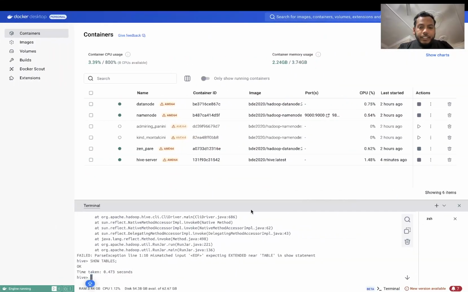So now we can see Hive is ready, it's working. I have written show tables and it shows okay. So we have Hive ready in our Hadoop.